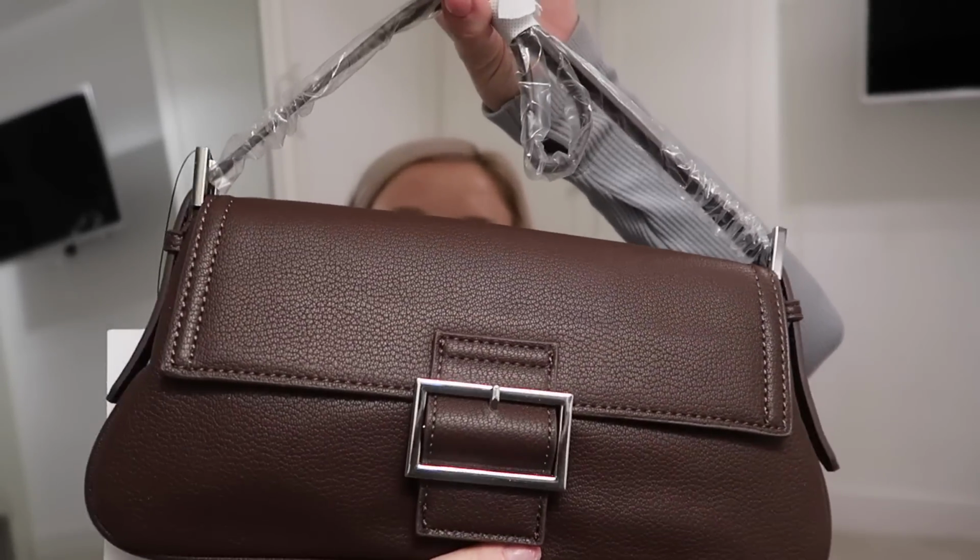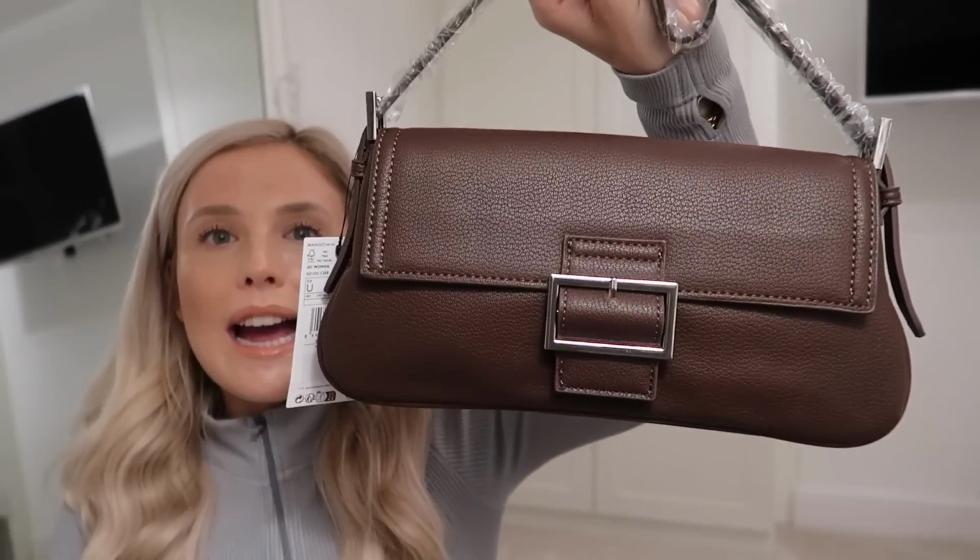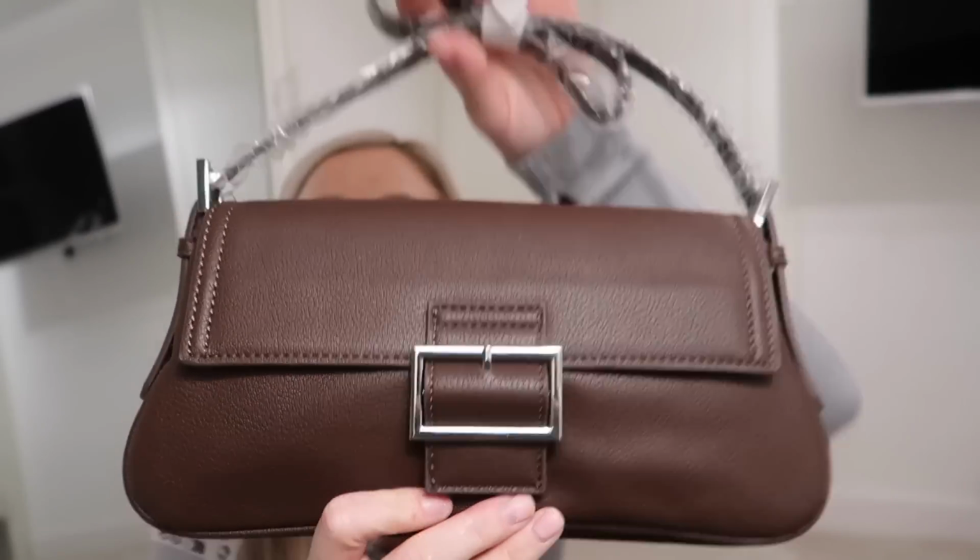So, I'm going to show you what I got because it looks so cute. What I was loving is they had some really cute, like, new in handbags, which I really wanted for the season. Like, really good priced ones. So the first one I got was this one. I am absolutely in love. How gorgeous is that? I just love the colour. It's stunning. That's going to go with so many of my outfits for the next couple of months. And it looks really expensive, doesn't it? It looks like a real leather, really expensive bag, but it wasn't. And it's such a good size. So yeah, absolutely obsessed with that.